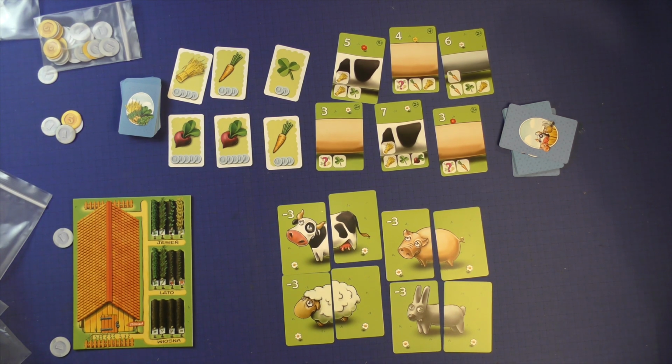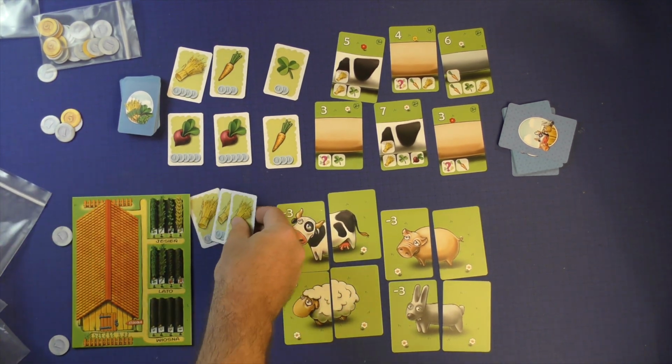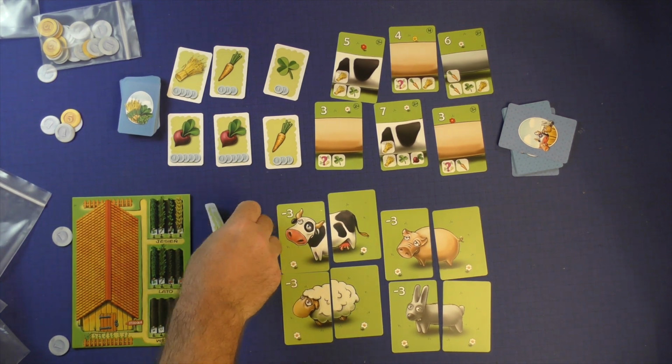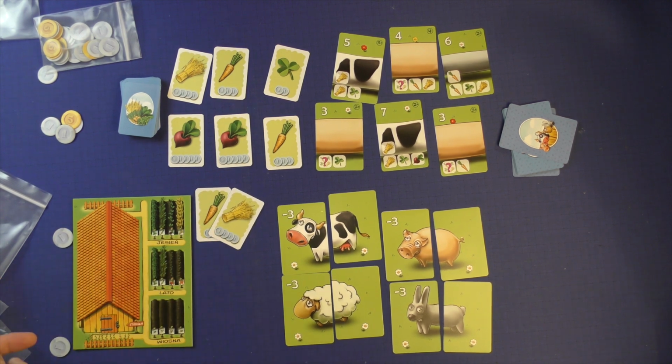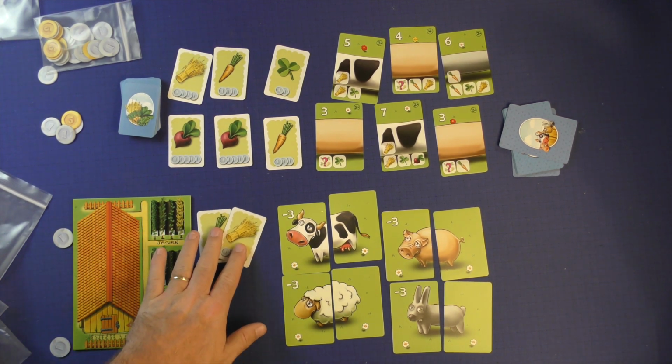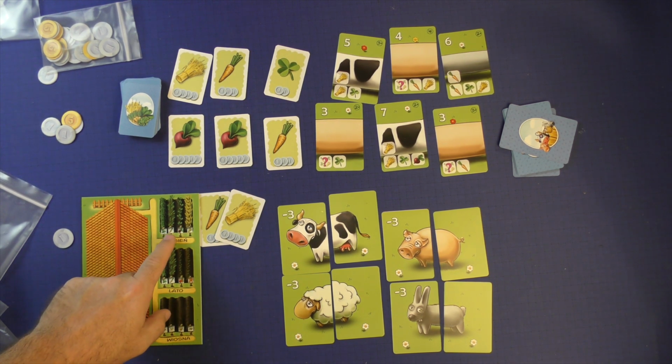The second possible thing you could do is plant seeds. Planting seeds will come straight from your hand. I could either plant 3 of the same, or I could plant 2 different crops into the top one here. Remember, at the beginning of each turn, they're going to move down. So I can plant seeds. Third possible thing I can do is harvest them.